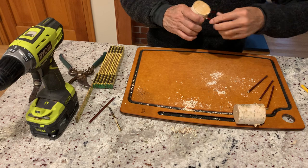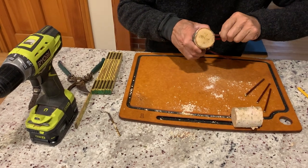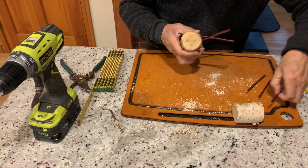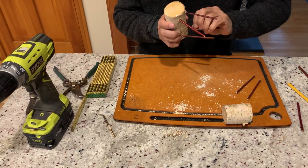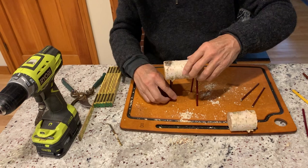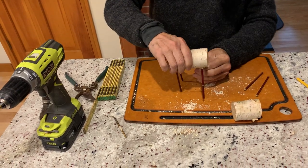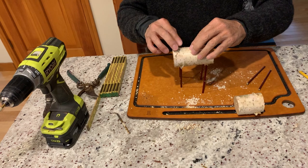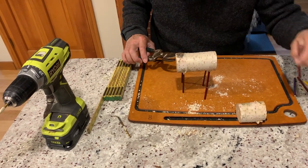So if you want, you can trim these down. There we go. And let's get this one. There we go. One more. What's nice about using the green twigs is you can get them so that they're standing straight, and then you would be able to trim them if they didn't. So what we'll do now is put the neck on.